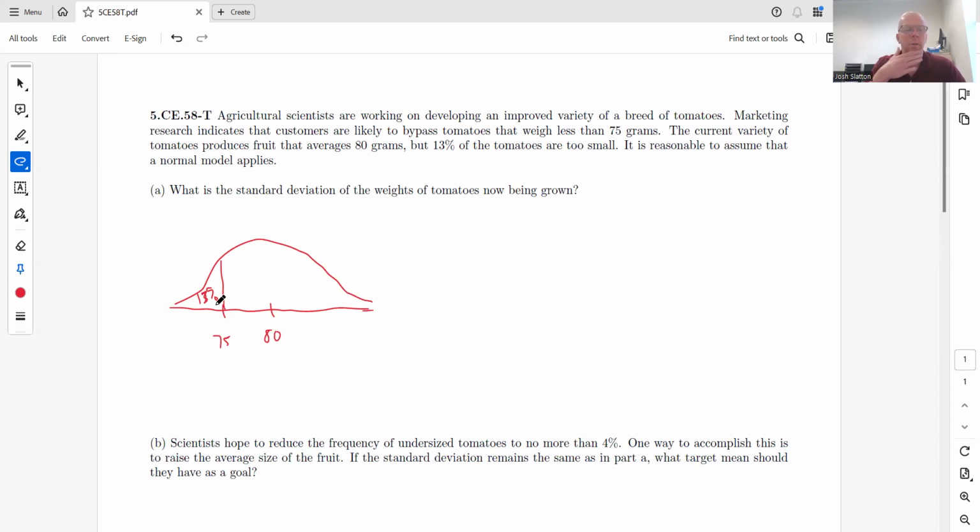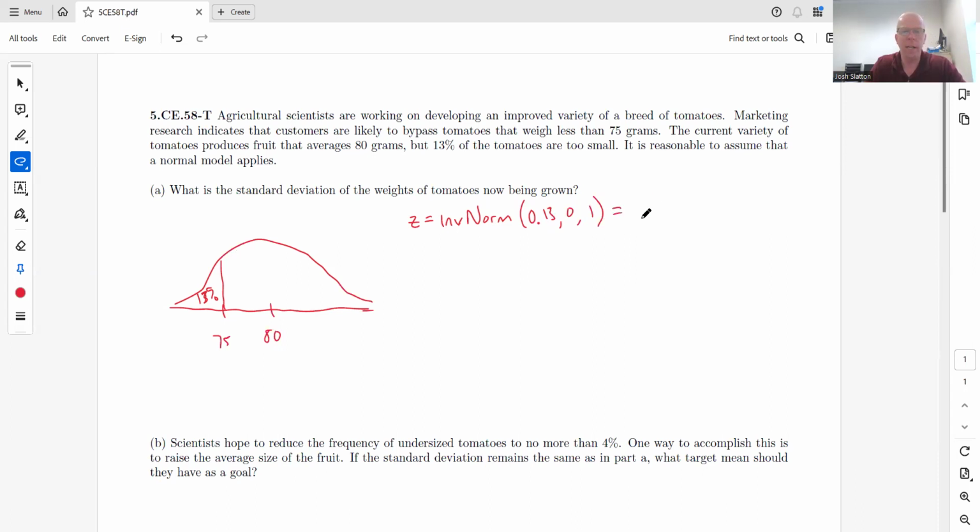Now, we can find the standard deviation from that by using the z-score. To find the z-score, we just need to change this into a standard normal model. The standard normal model is a normal model with a mean of 0 and a standard deviation of 1. The way you can find the z-score is you can do an inverse norm on your calculator. 13% is to the left, and then you can either leave the mean and standard deviation blank if you don't have the menu that comes up on the inverse norm screen, or you can put 0 for the mean, 1 for the standard deviation.